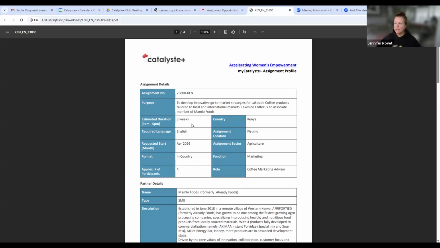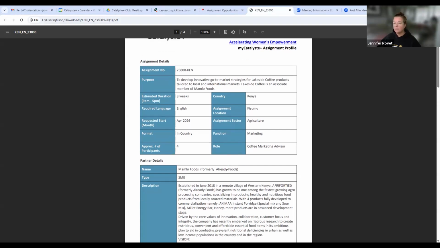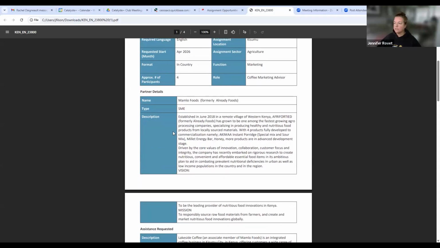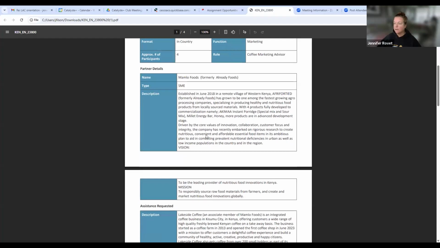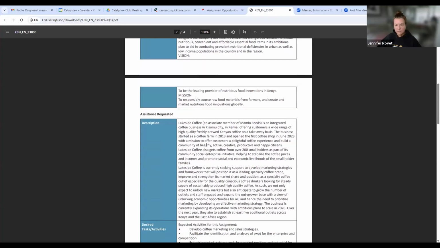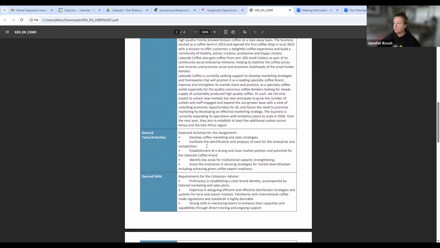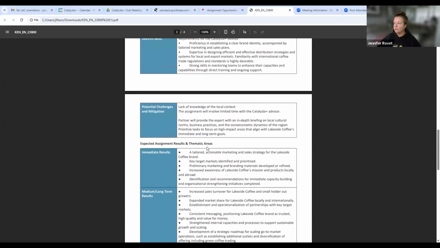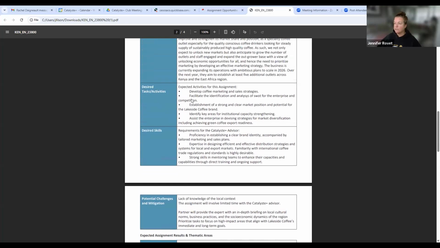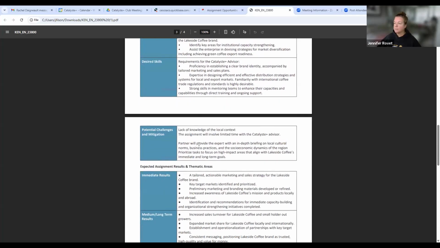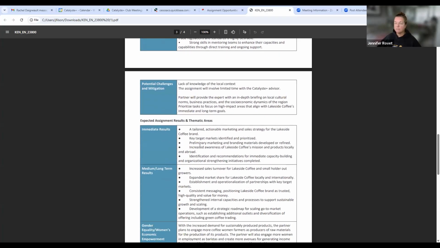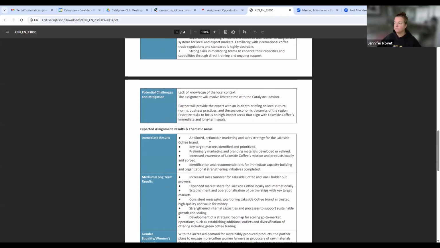Okay, so just what I was saying, here are the assignment details. The duration is 3 weeks, it's in country. Here's the role. If we scroll down, you'll see the partner details, the assistance requested, the desired tasks, activities, desired skills, and then some expected assignment results and thematic areas.